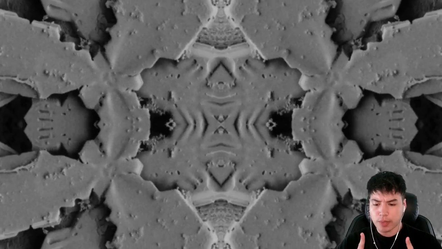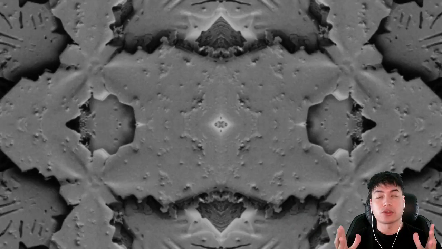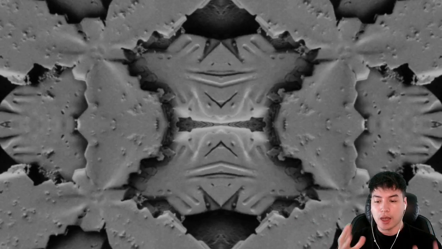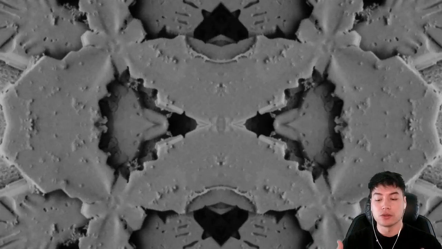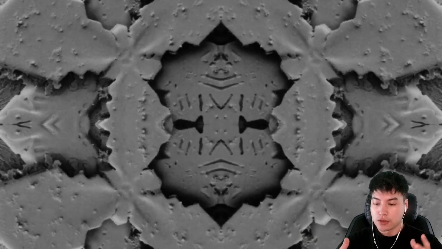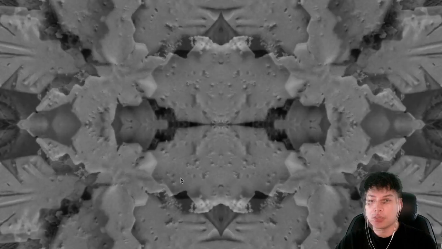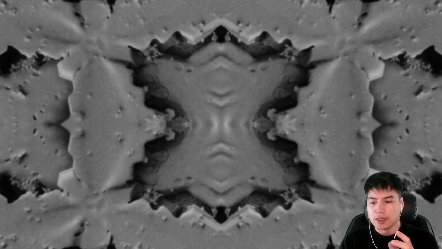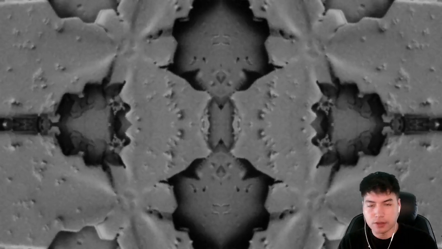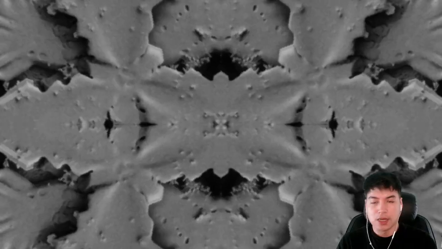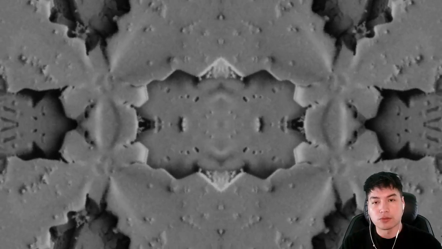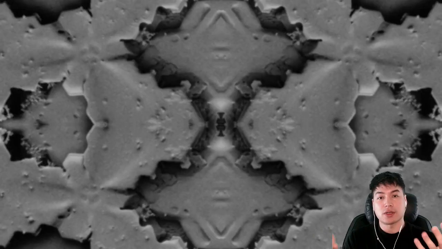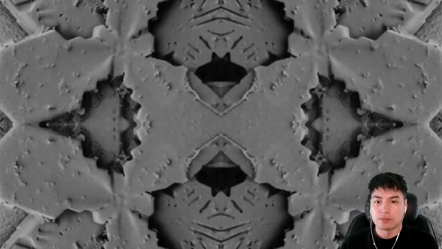So let's think about how a kaleidoscope works in real life, right? And that'll help us figure out what we need to do in our code to get this effect. So a kaleidoscope in real life is like mirrors inside of a tube, with a picture or something at the back of the tube that you can rotate around, and that changes what each of the reflections look like in the mirror. And that's how you get this kaleidoscopic effect, right?